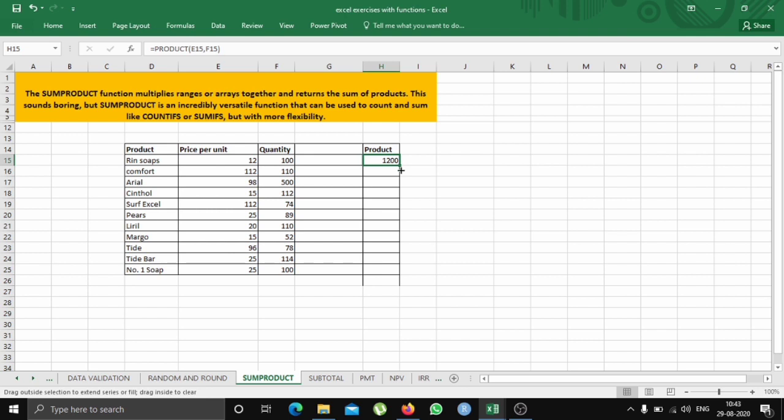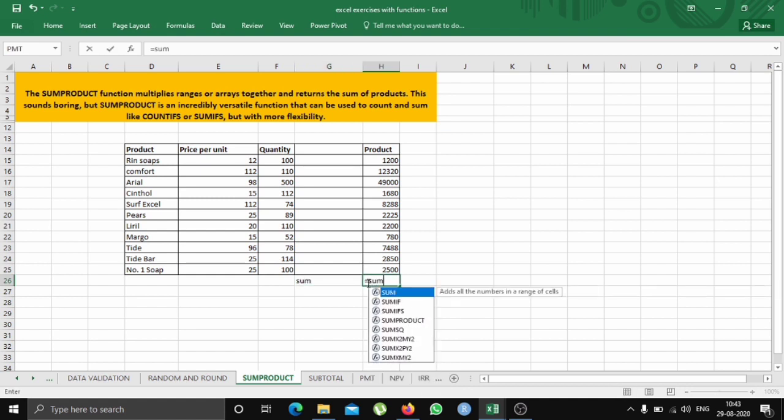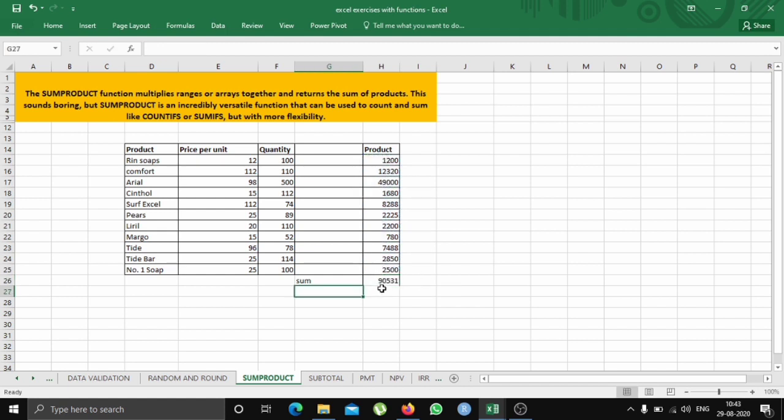But if we want the sum of all these, you will again do this by using equal to SUM. But rather than going for a long formula, you can use a shortcut for directly calculating the SUMPRODUCT.